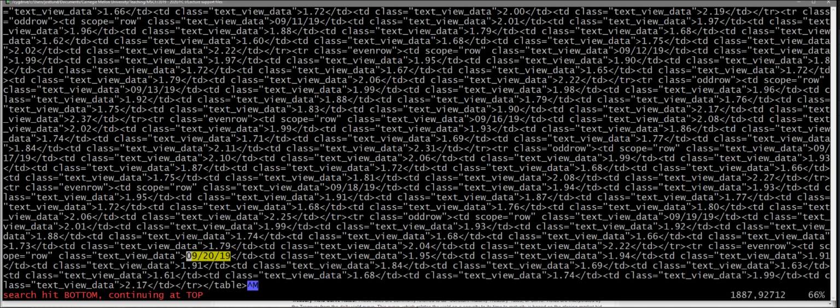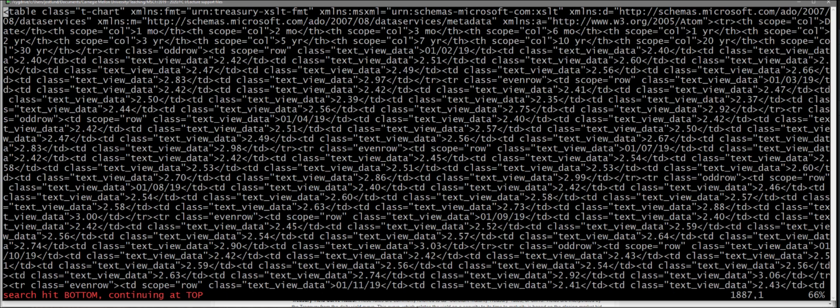Let me go back to the beginning of this line and see what I find. Okay, so I'm going to go to the beginning of the line. And, oh, well, that's convenient. At the very beginning of this line, I see that this line contains a table. That's good. A table is what I'm looking for.